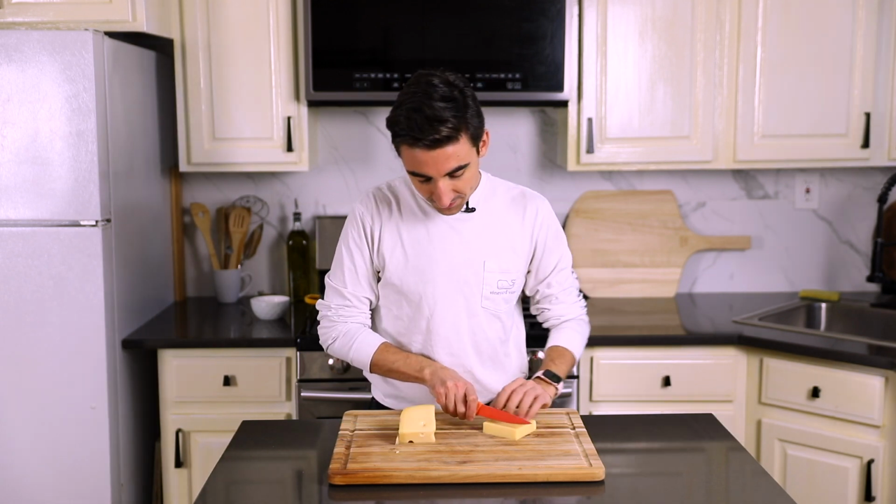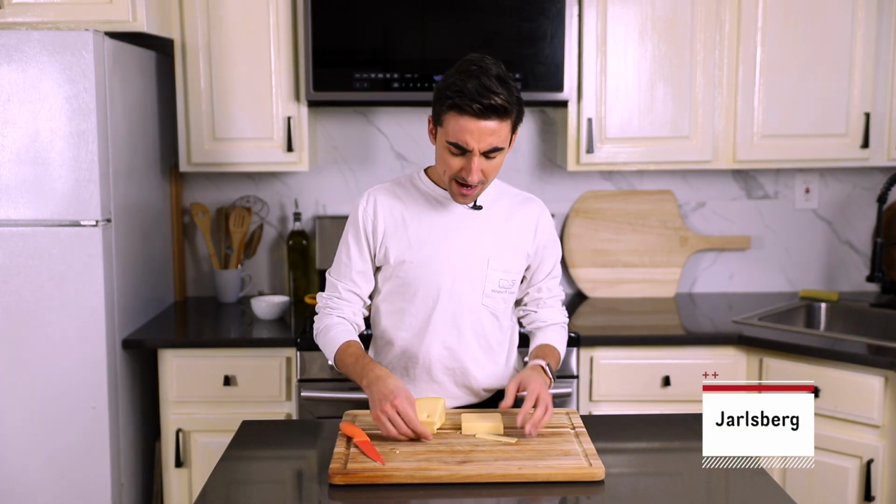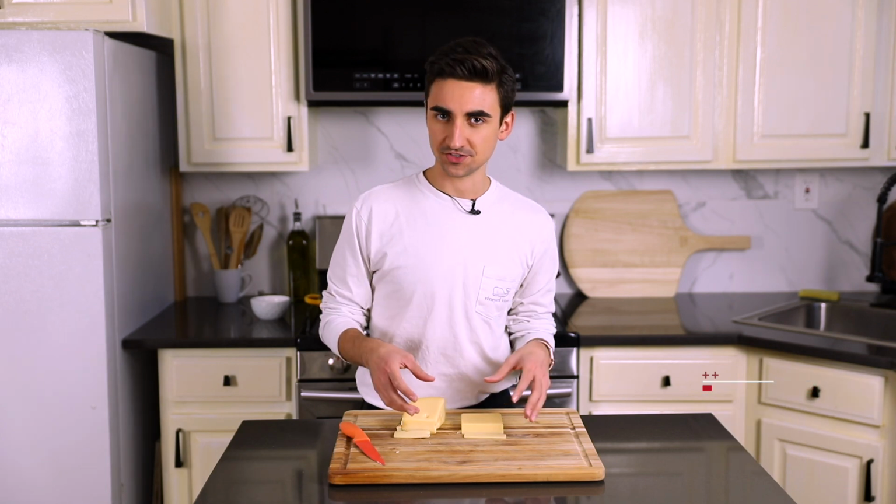I have two beautiful types of cheese here. I have cheeses? What's the plural of cheese? On the left side, I have a beautiful little block of Gruyere cheese, and on the right side, a little bit of Jarlsberg. I like to use a blend of cheeses when I make my grilled cheese. It's just nice to have different textures and different flavors combining. It's more interesting. We're not making a craft grilled cheese sandwich here. We are making something elevated, we're making it tasty, we're doing something a little different.